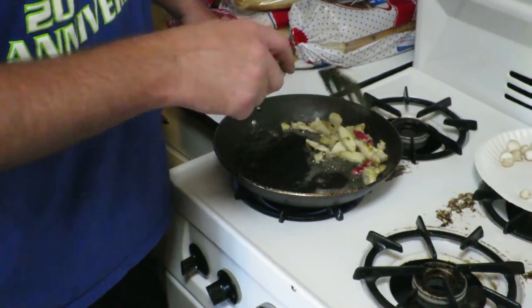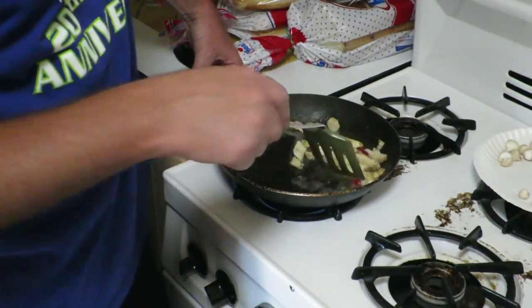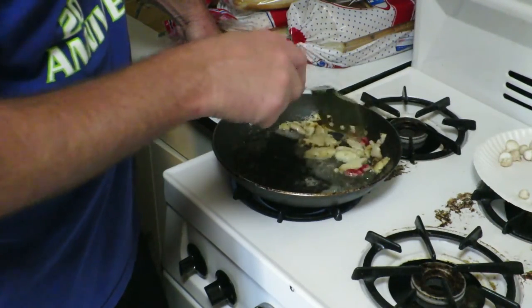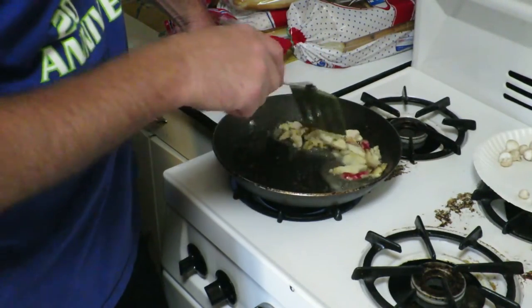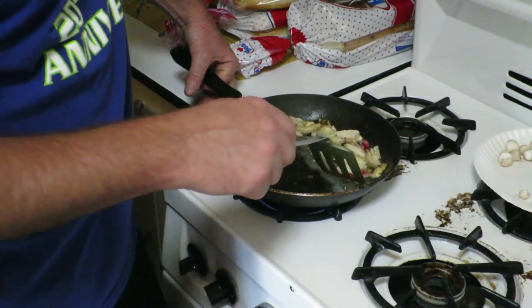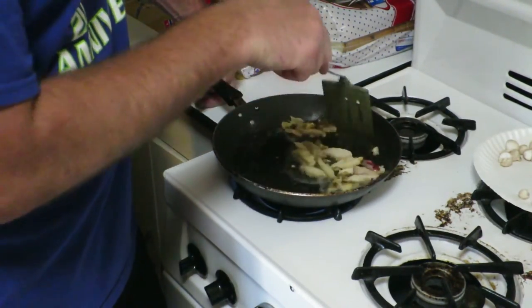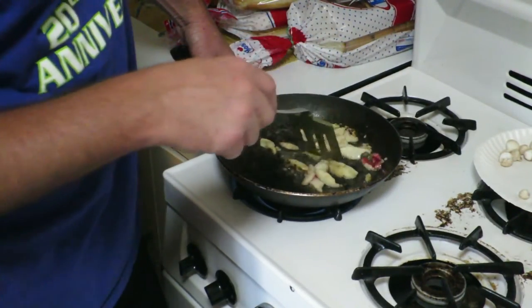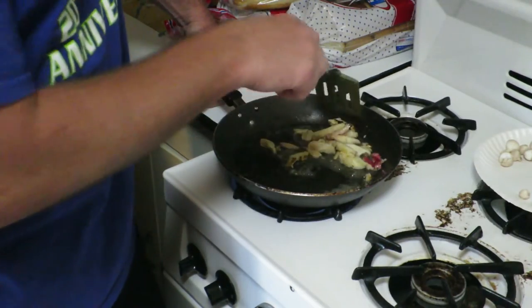And I'm only going to show you sauteing the first one here. There's no sense in showing you cooking the other ones, but when we do a taste test, we'll have them all set there. And I'm going to try them. My wife's going to try them, and maybe the camera operator, Allie, will try them. I don't think anybody else will end up trying them. No, Cecilia's saying she'll try them too.